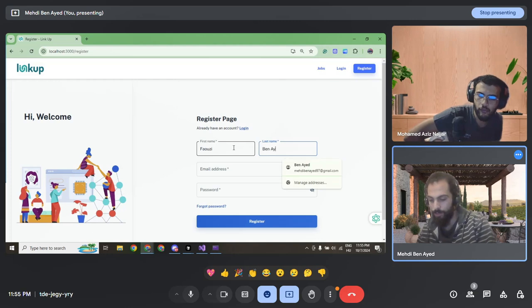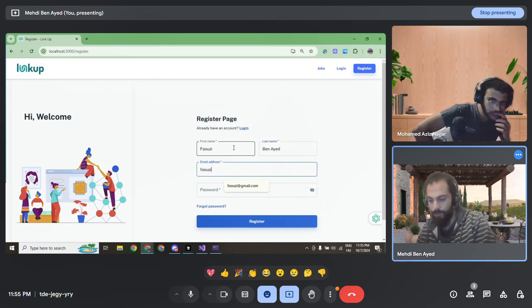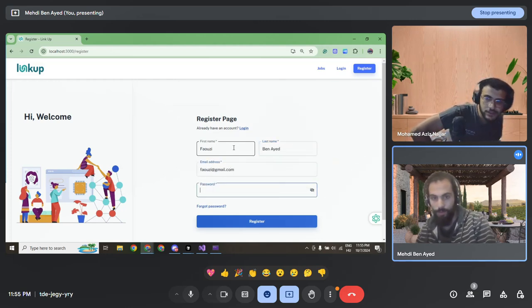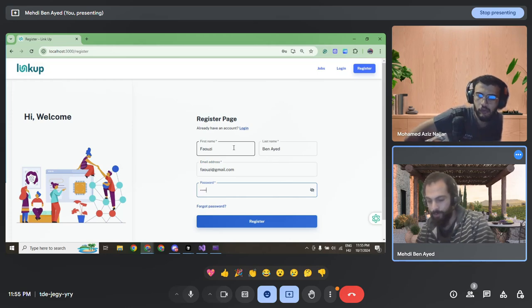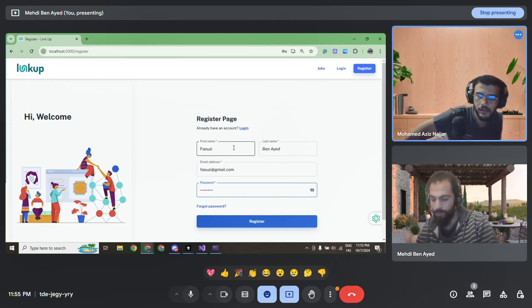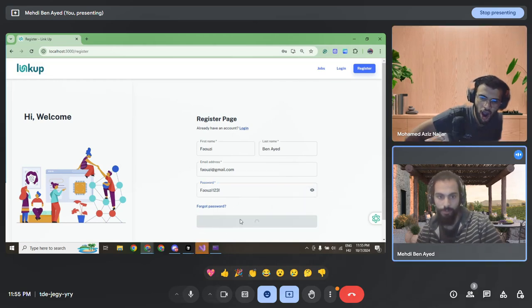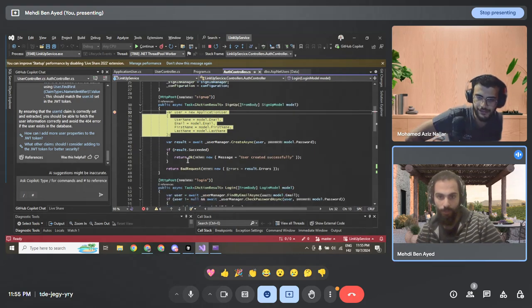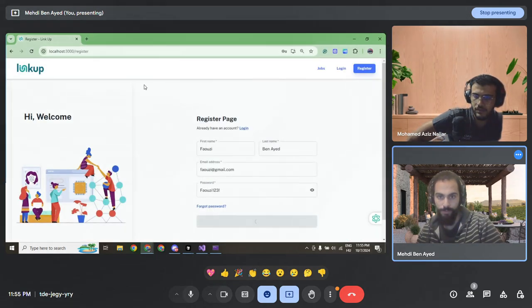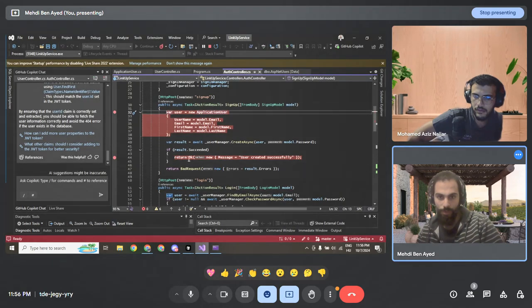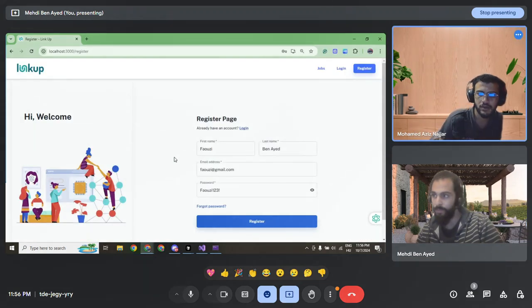Okay, register. We hit the endpoint and then we continue. We should arrive here, right? User created successfully.